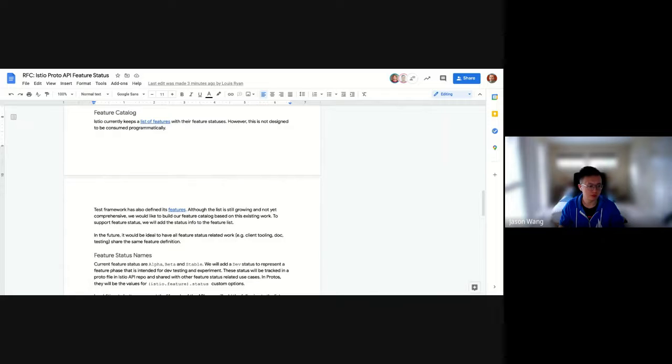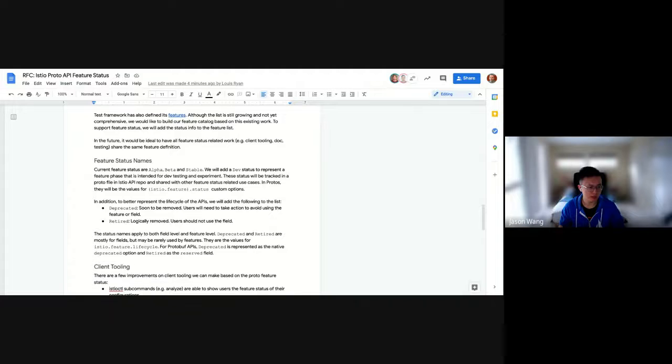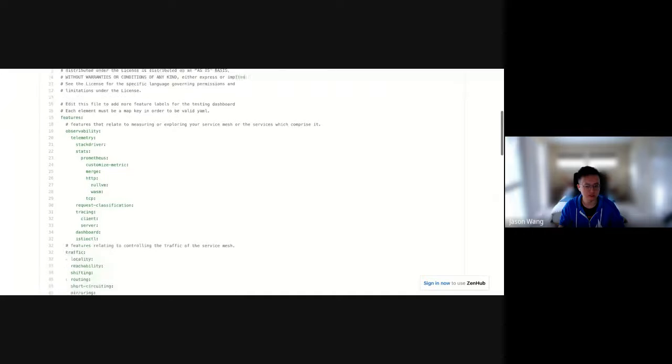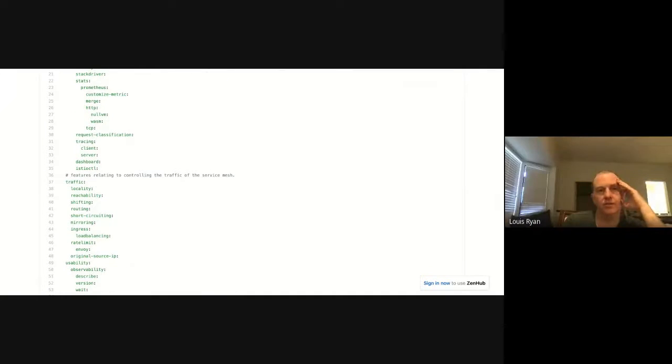I think the list is still growing, but it's an expandable framework. So basically, we want to build on top of that, and potentially in the future, not just for feature status, we will have other tooling like docs, testing, and client tooling all use that feature list to present information. Has everybody seen the feature status list?